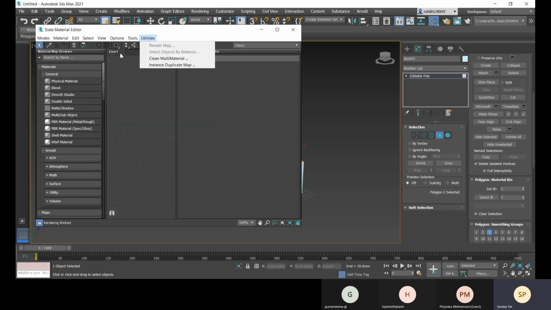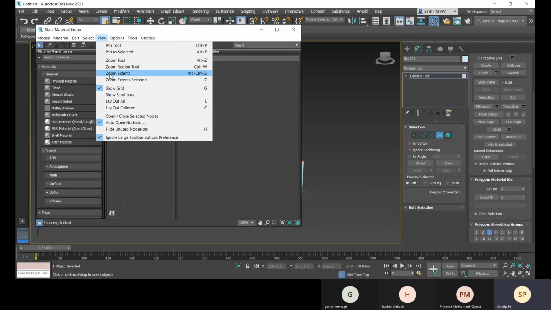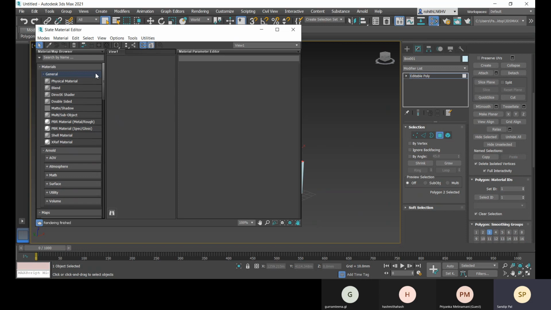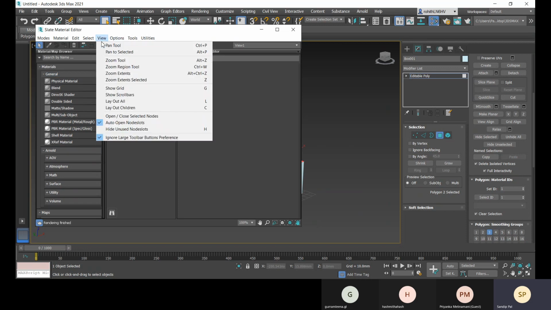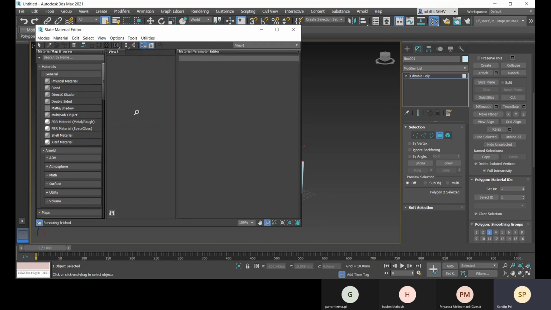And we have this view option, and within this view palette, this grid will be shown or not. And everything like this zoom tool, so within this view you can zoom in and zoom out. If I add some materials, they will be visible within this view, and we will get some parameters.